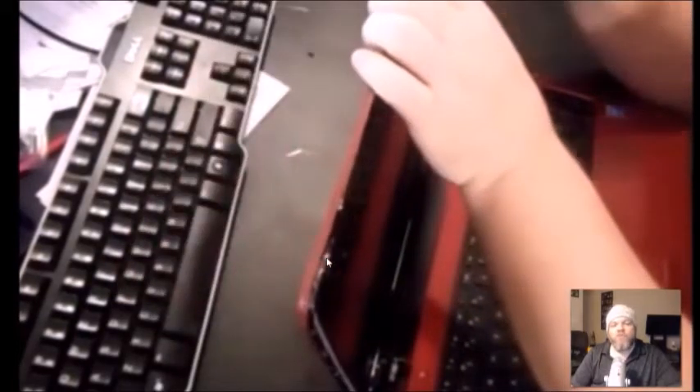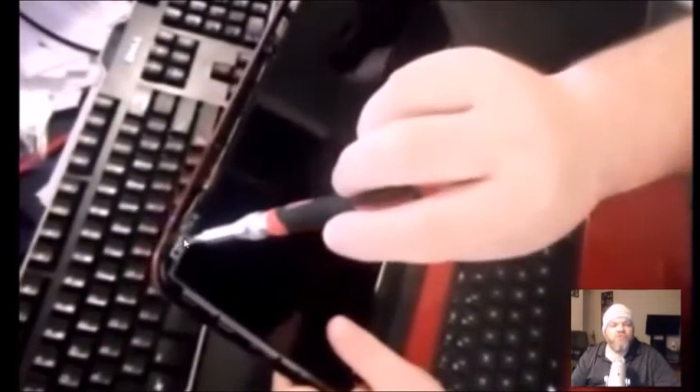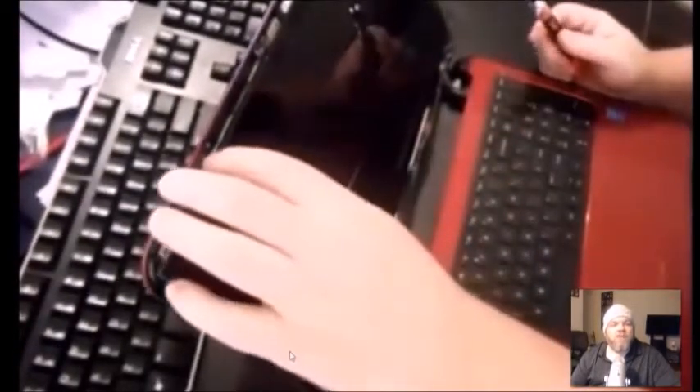Most laptops have two brackets, one on the left and one on the right, holding the screen onto the lid. Take out every visible screen screw you see — top left, top right, and along the sides. If you accidentally remove a screw that wasn't holding the screen, no big deal; just use a small cup to collect all the screws. There may also be a screw in the top center. Additionally, turn the laptop to the side and check for screws going in from the sides — there could be two or three on each side.